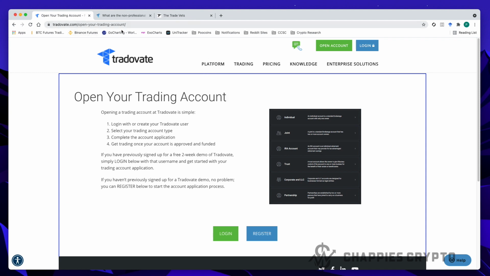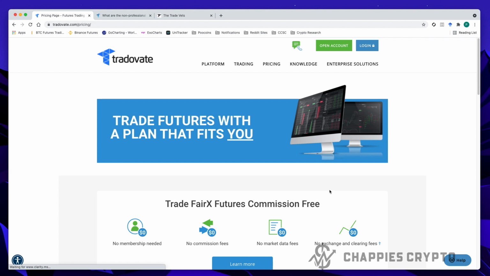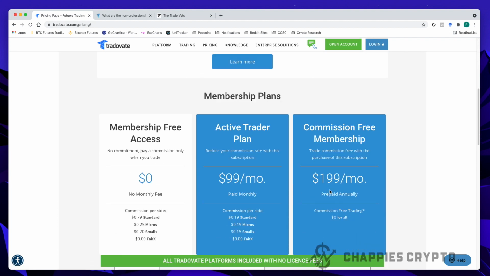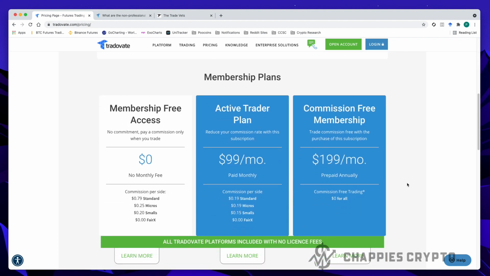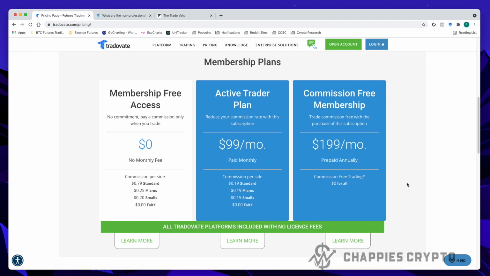And on their site, when you look at the pricing for the particular platform, they've got 3 tiers of their platforms or membership plans. So I was looking for a way to get in at a really low cost of entry, because I'm just new to futures. I didn't want to commit huge amounts of monthly costs, particularly as you're starting out. So I'm actually going to be going on this level here.